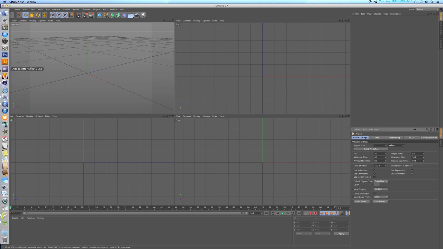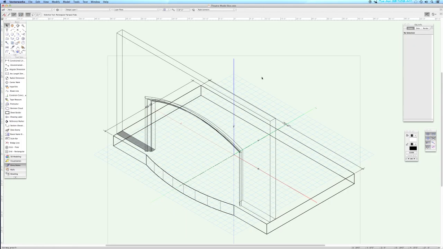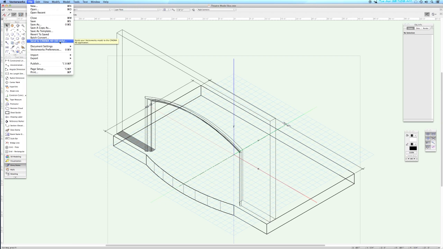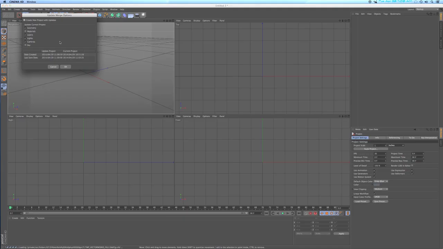So I'm going to go back to Vectorworks, and here's our theater model box. Because these two programs are owned by the same company, they have some amount of integration. So in Vectorworks, under File, there's a Send to Cinema 4D, 3D only. It's only going to send the 3D elements. It won't send the dimension lines or anything else that was just drawn in 2D. So I'm going to do that. The first time that you do that, it may ask you to locate the Cinema 4D application in your applications folder, but it's going to show you exactly where it is, and you just click on it. So we get this dialog box, and I just always say OK.